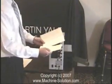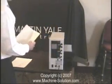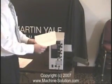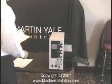So if you have an application where you have a trifold brochure with a tear-off, this would be an ideal machine to use for that application. Also, if you have business cards that require either scoring or perforating, you can adjust these side guides for that application as well. This machine is extremely versatile.